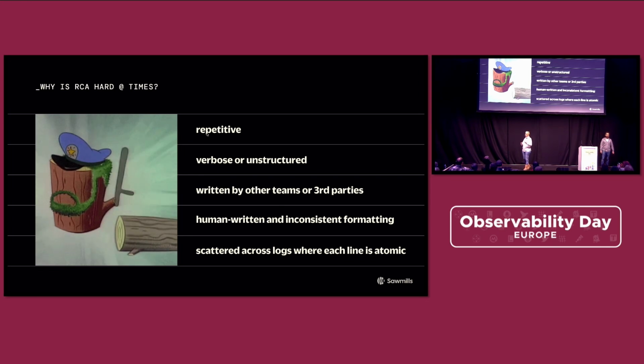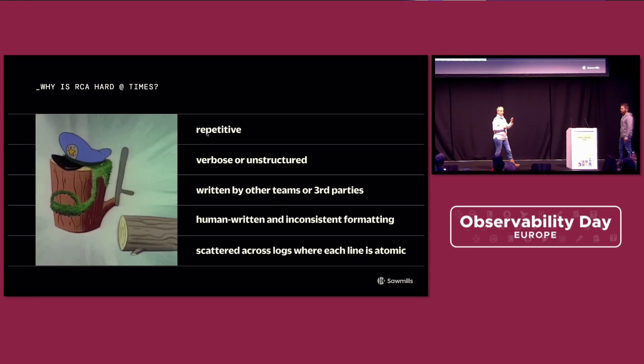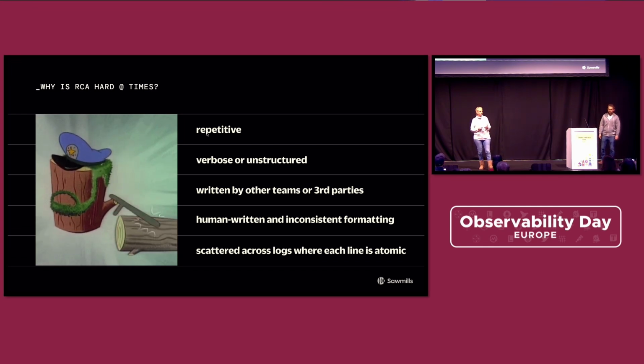As we all know, logs are very often used for root cause analysis. However, it is a little bit like looking for a needle in a haystack. What makes it difficult? A few things. Logs can be highly repetitive. The more data that you send into your observability solution, the more low-quality that data, the more difficult it is to do root cause analysis. So logs can be repetitive. Very often, they're very verbose, a lot of words to say something that you can say with much fewer words. A lot of times, they're unstructured, so when you're looking for that needle in the haystack, it's really hard to find.